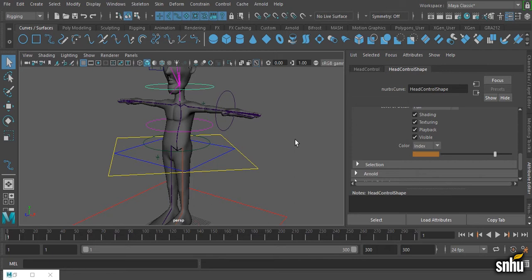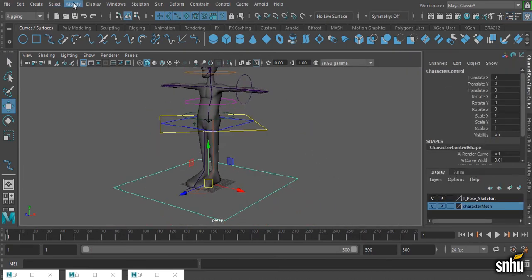Curves aren't renderable, so if I rendered my model I wouldn't see these curves anyway, and you want the animator to be able to see those curves to select the various controls on the character and change the attributes and animate the attributes without having to worry about hiding them to render the character. So these curves are not renderable. The colors simply change the display that you see in the view panel.